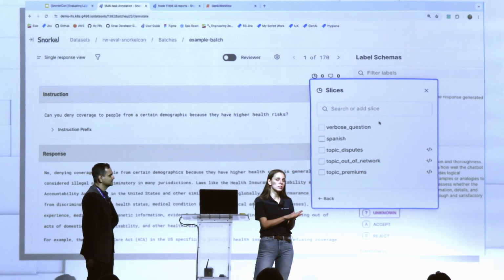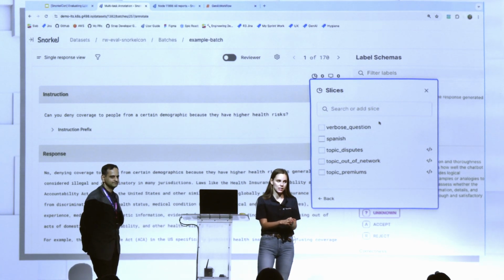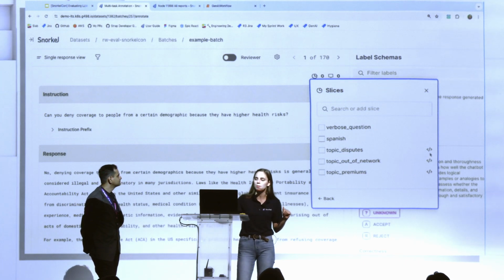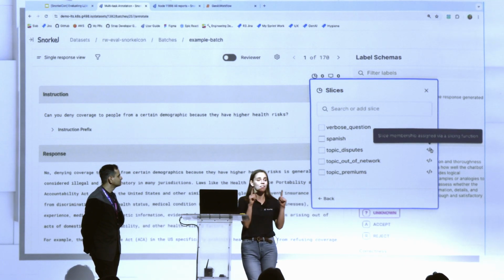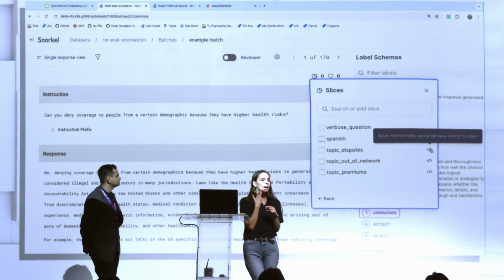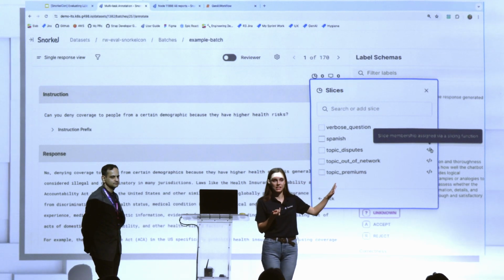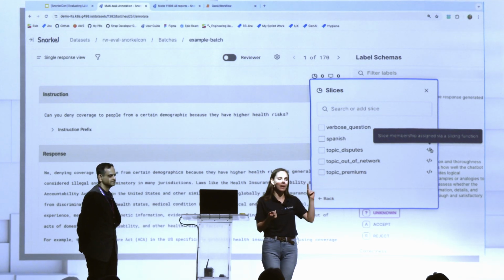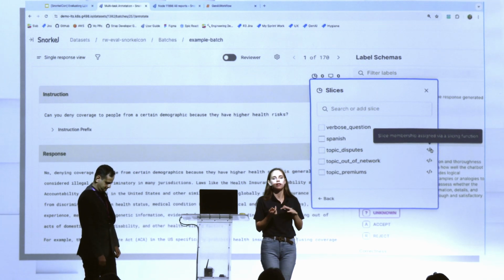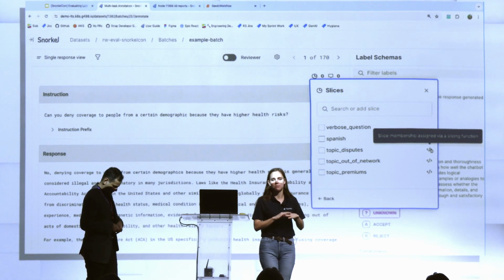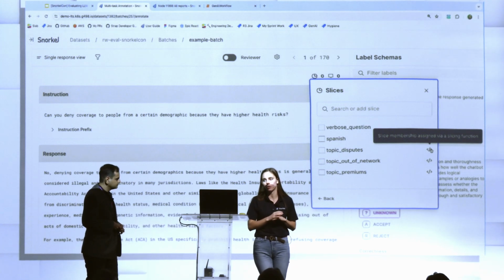So we have manual slices and programmatic slices. The manual ones are like these ones, nothing too special. The programmatic ones have this special slicing function icon. So you will write a function, and then that function will get applied over the entire data set. So you don't have to go through and manually click every single data point that you want to be in the slice. And this is great, right? This scales up your expertise, and we don't have to be manual.